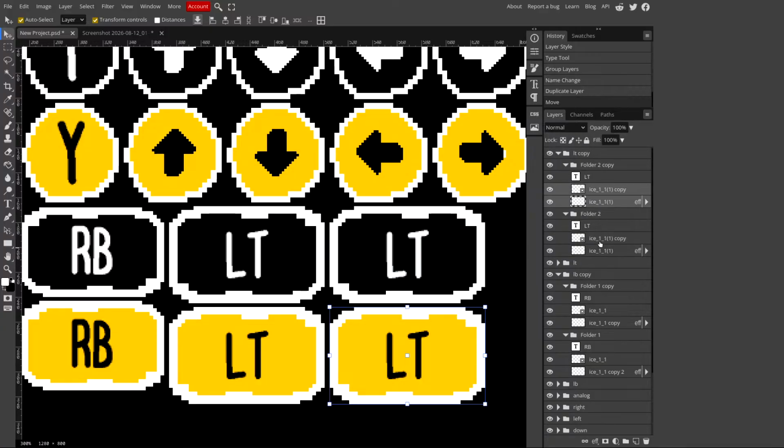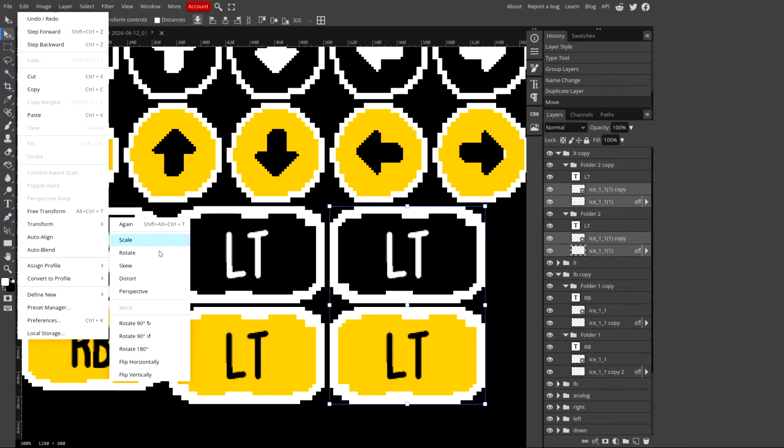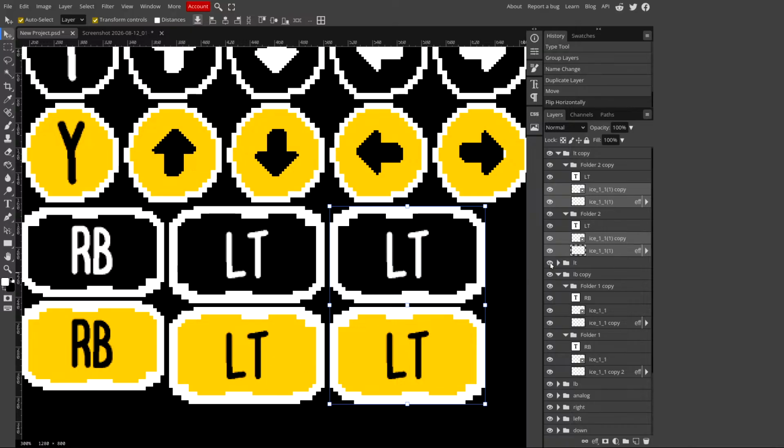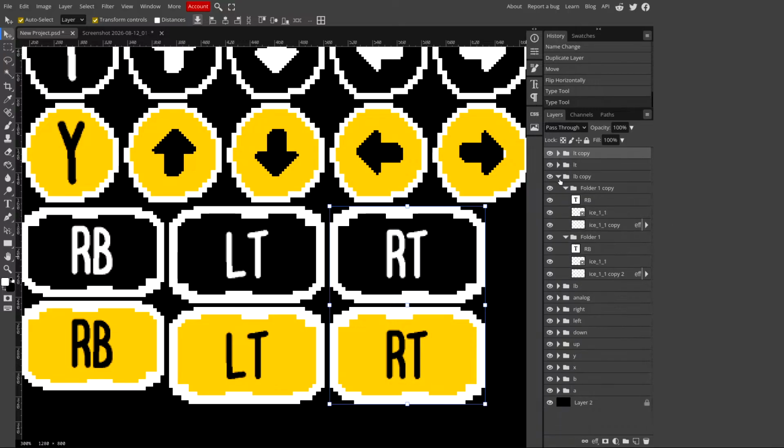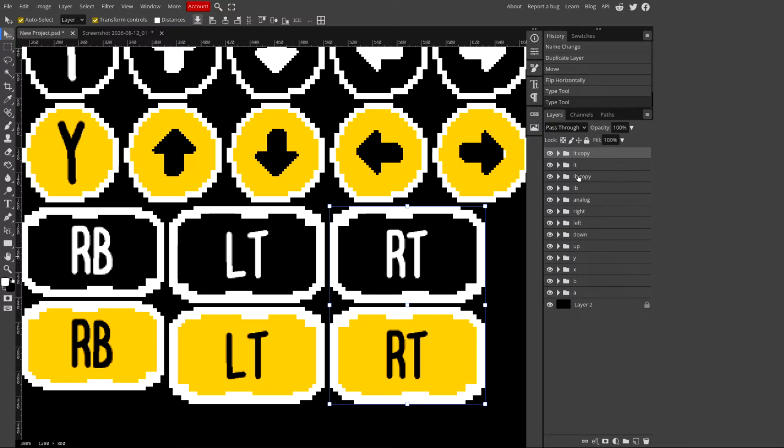Let's flip this to the side. Hey, if only my mouse is not running haywire, it will be much faster maybe, or less janky at least.